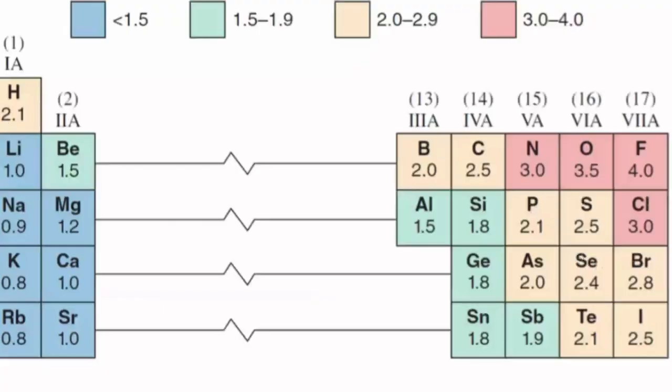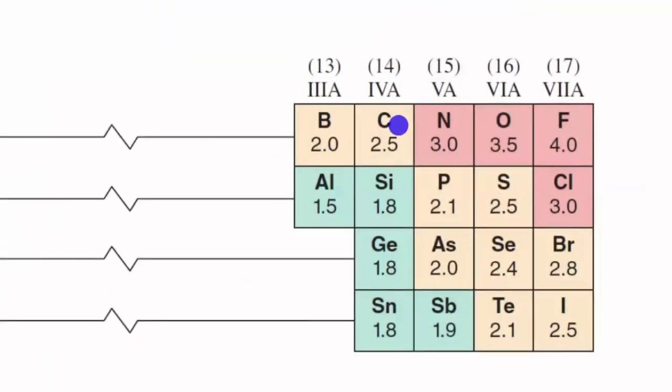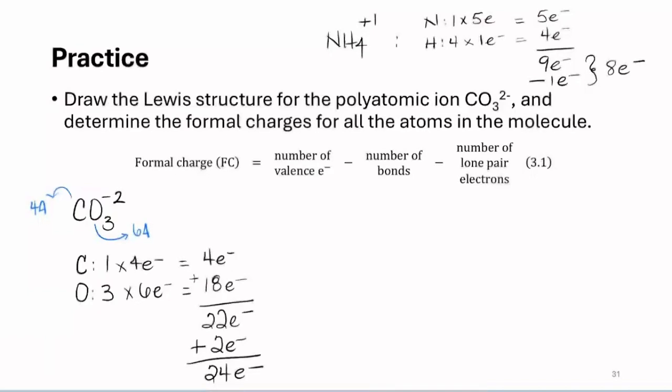table. I can see carbon is less electronegative than oxygen. So that means that when I'm building this structure, carbon is my central atom. And then I'm going to write the oxygens around it. Out of my 24 electrons, this skeletal structure already used 2, 4, 6. Minus 6 electrons. There's 18 electrons still available for bonding.